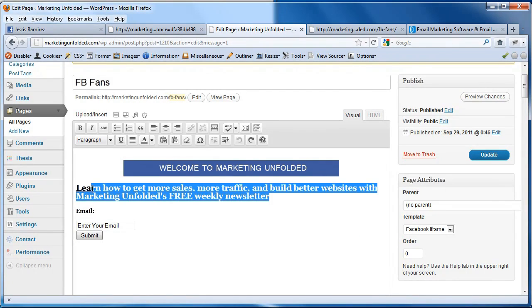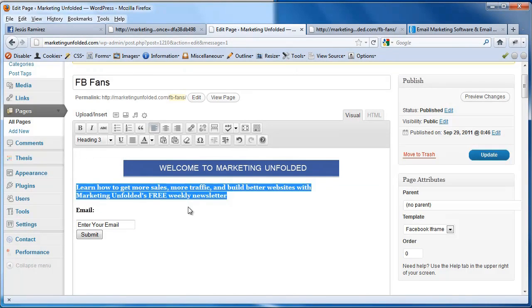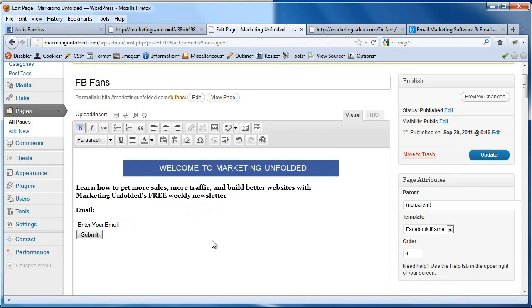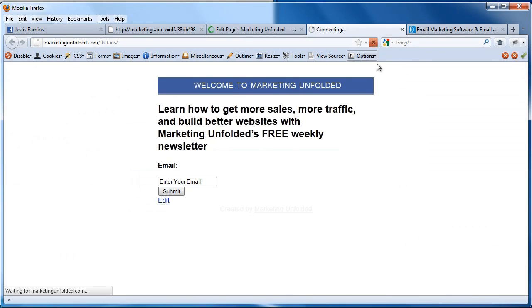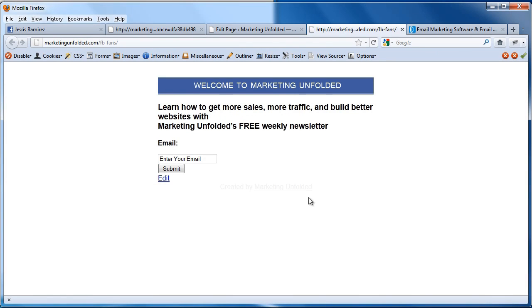So what I'm going to do now is simply use an H3 tag, so it's a little bit smaller. Now obviously it's a lot easier to use CSS when you're doing this, and you can, but just for the purpose of this tutorial I don't want to take the time to create CSS classes to show you. But definitely CSS would be the way to go when you're trying to style your web page. So I'm just going to click on Update, I'm going to hit refresh. And I think this will work.